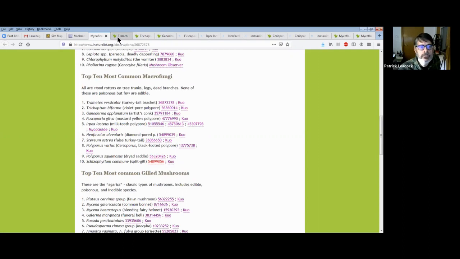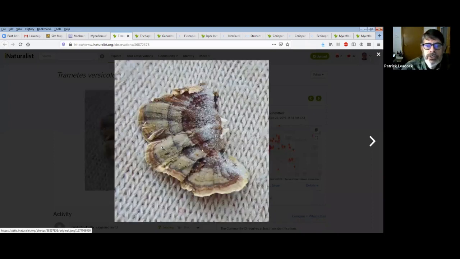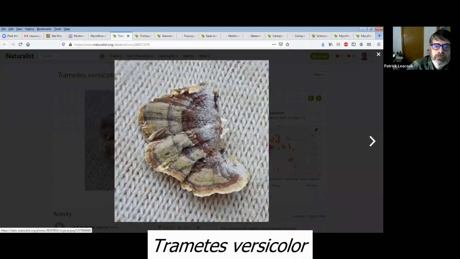So here's one of the pictures of Trametes that I found that does show the underside. So you want to look at both the top and bottom side of brackets and polypore things growing on wood, because both sides are going to give you information. So for the turkey tail, on the top, it's got different colored zones and hairs. It's got hair. And the thing I look for is the different colored zones plus these black lines.